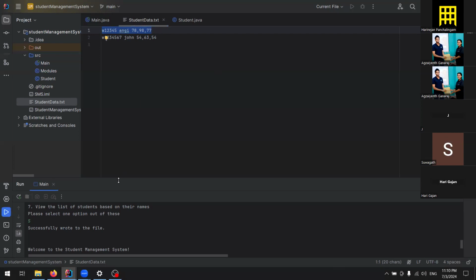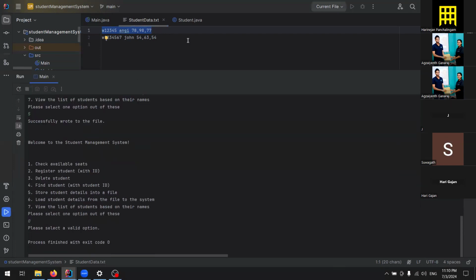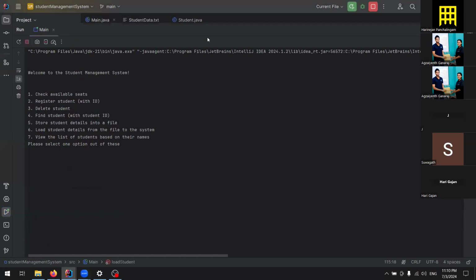So if you all are running this application again, let me hold on. So when we run this application again, we should be able to load the data from the file which we stored.